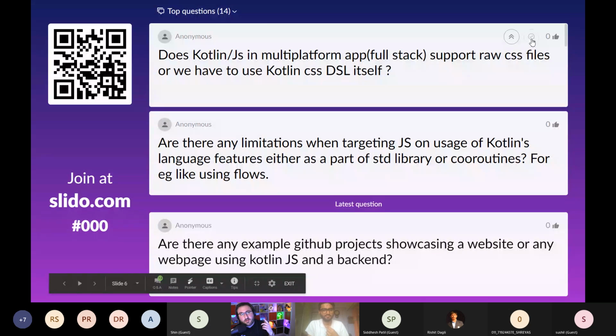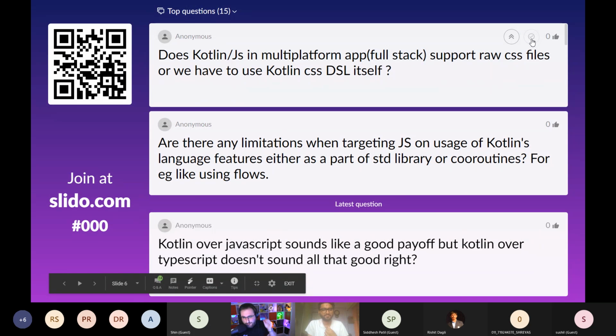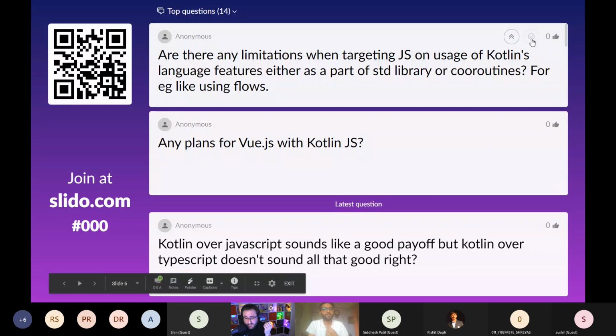And by default, if you create a new project, it already has Webpack pre-configured with CSS support. So there's literally just, in your Gradle file, a flag called CSS support equals true. And at that point, it's just going to read that CSS file as well if you need it. You can just embed it in your HTML. It's just going to work. And if it doesn't work, by the way, please let me know on the Kotlin Lang Slack.